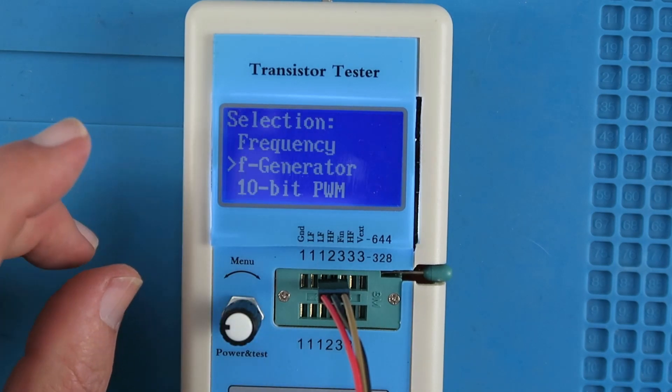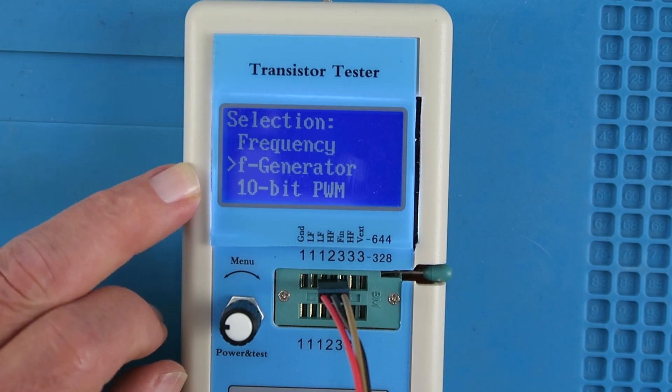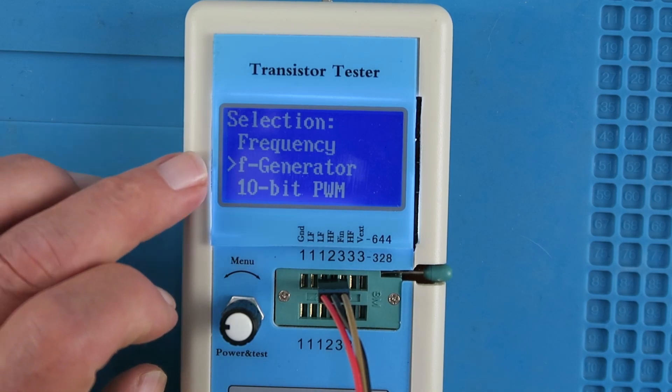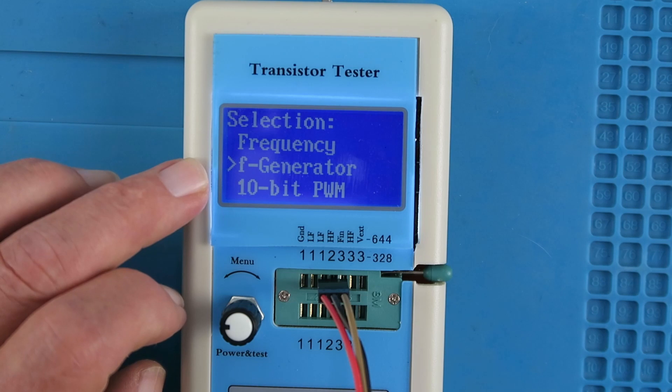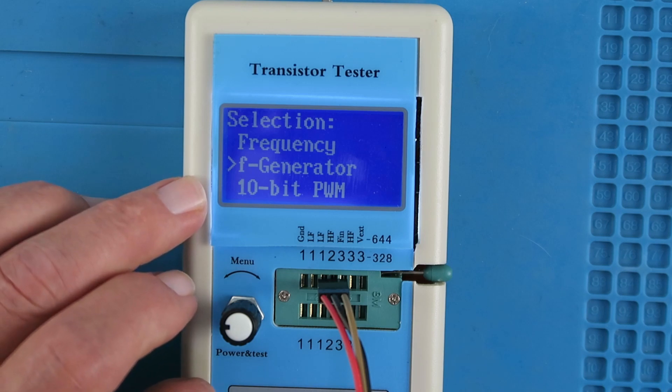I hope you've enjoyed that overview of some of the advanced menu options for this transistor tester. As I mentioned in the original build, it's much more than just a transistor tester. And I think in this menu, the most interesting for me were the frequency and the frequency generator. When I started out on my electronics adventures many, many moons ago, I would have given my eye teeth to have something like this. I was lucky to be able to acquire an Evo after some time and that was just a simple analog multimeter. This is so much more.